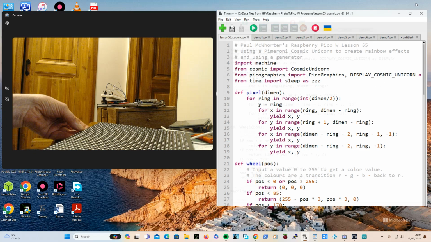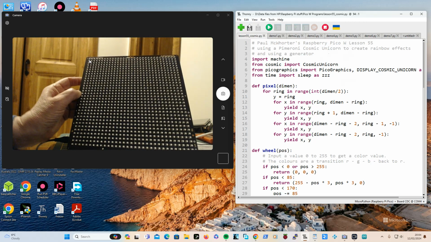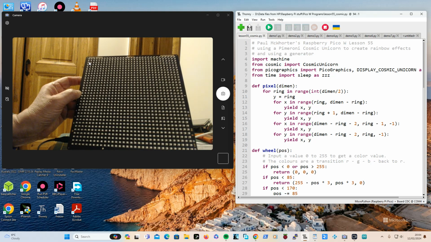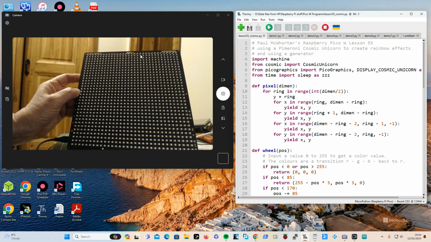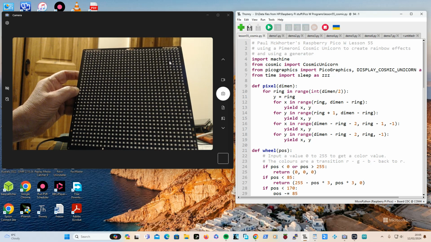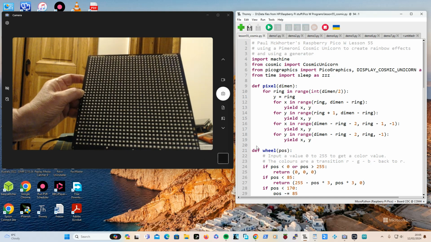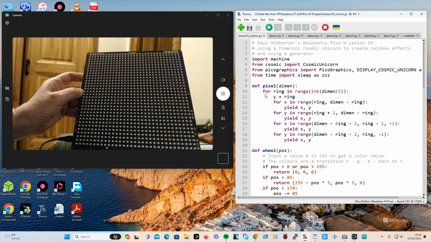In fact, I will get my thing back. It's going along the top of the thing, which is what that for X in range there is, and it just yields, remembers where it was, and then when it gets to there, it goes into the next for loop, which takes it down there and yielding all the time, and then it goes along there, and then along there, and then it goes into the next ring.